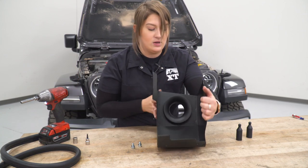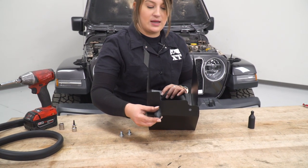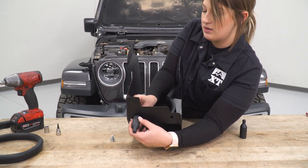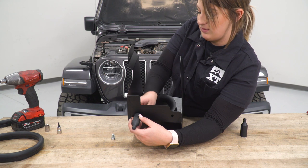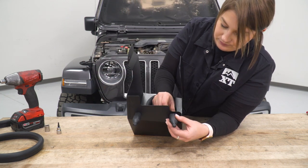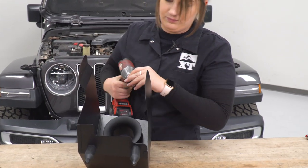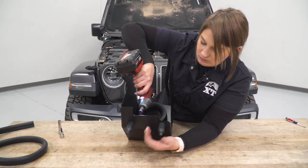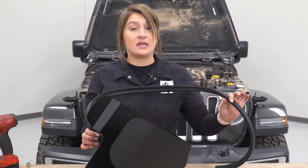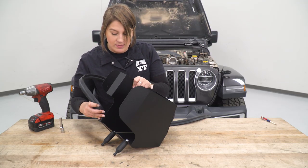Next, we can attach our studs at the bottom. You're going to see two holes at the bottom of your heat shield — these are going to attach here. We're going to attach the grommet here so the actual heat shield stays in place when it's in the Jeep. You're going to take your larger provided bolts — the lock washer and the flat washer, these are the 13-millimeter bolts — and thread those in from the other side. Do the same thing with the other one, then tighten that up with the 13-millimeter socket. What we can do now is line our heat shield with the seal — this is going to make sure that all of that hot engine bay air stays out of the heat shield. We're going to start at the bottom and line the whole thing.